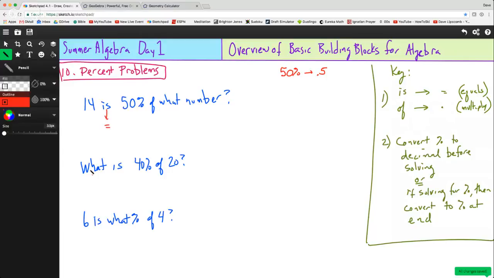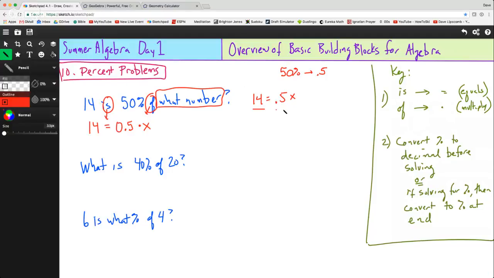So now that we know how to do this, let's just take our is and turn it into an equal sign. We're going to take this whole math sentence and just convert it into a math expression. Of is multiply. Now we just take numbers and move them down. We take what's and turn them into variables, and we take percentages and we turn them into numbers. Okay, so 14 is a number, so we just put our 14 down. 50% is the same thing as 0.5. And then what number is x? If you see what number, that's the thing we're looking for. So that's x. So we say 14 equals 0.5x.